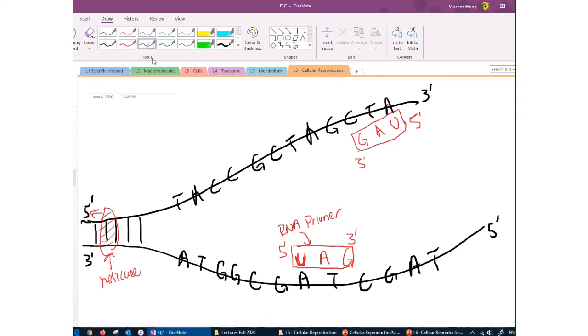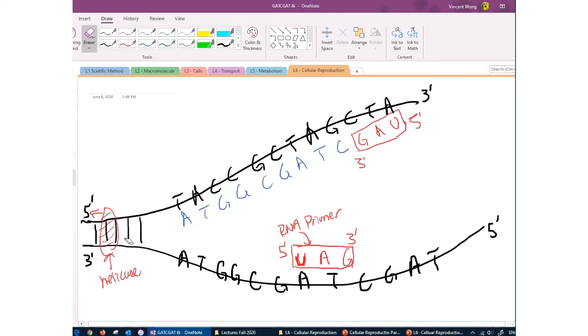Okay, so now DNA polymerase 3 is going to come, right? It sees the primer. It will know where to start now, but it can only add on the 3' end. So what happens is it will add another one here, G. It will add another one: T, A, G, C, G, G, T, A, which is great because this looks exactly like the other strand, right? So you're copying, you're creating the new strand.